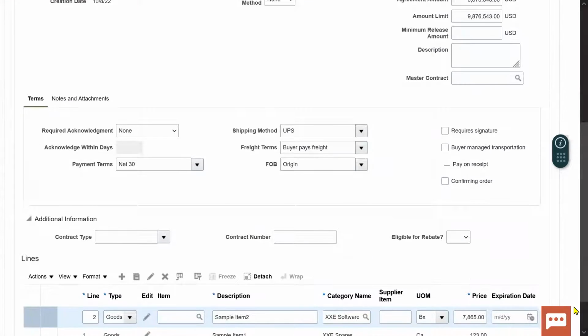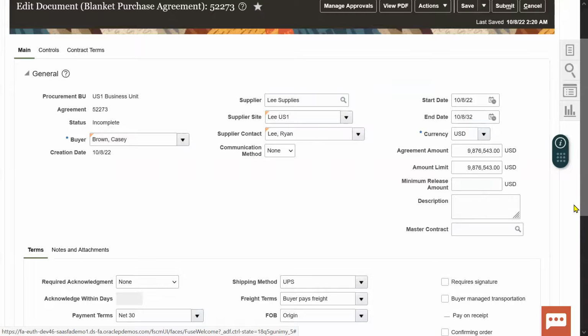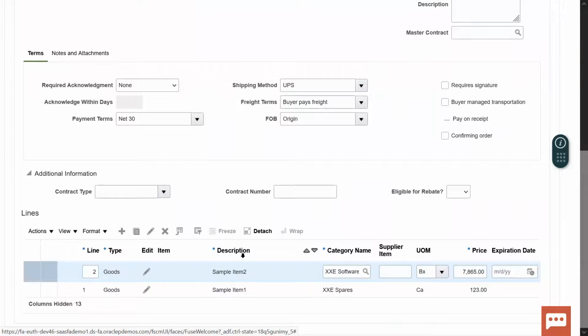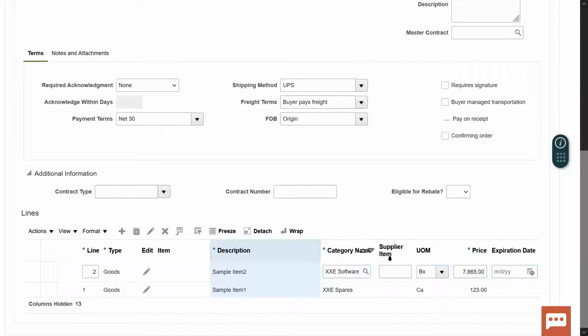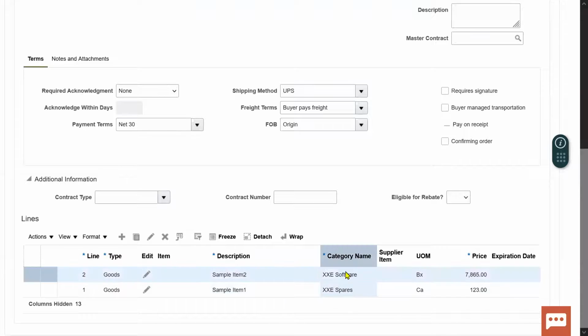Clear, right? You can either enter the item, you can enter the item description also, not a problem. So I have entered the description and then I'm using the categories that we added to the browsing category.